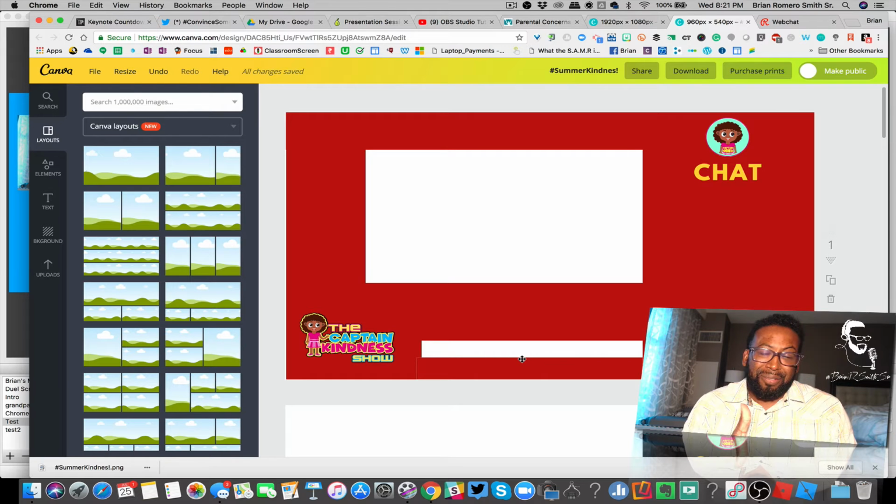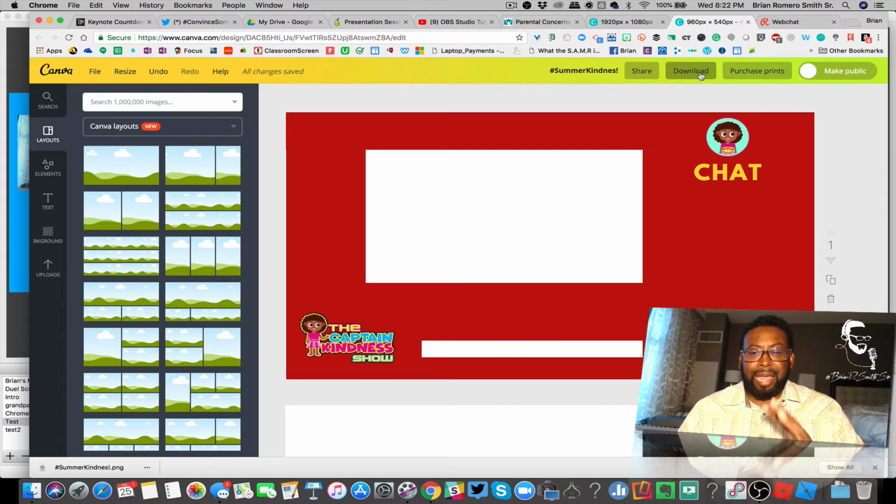Right now I use Canva to do some of the page design backgrounds. This is the free version, and so right now I'm going to use this particular example here. This right here allows me to create a cutout where my webcam will actually go, and also a cutout down here at the bottom to where my information, if I use the ticker, will actually go as well. So right now it's actually on a red. It's going to kind of look kind of funny when we actually put it in, but I'll explain the process as we go, because typically this is black, mainly because the default background on OBS is also black.